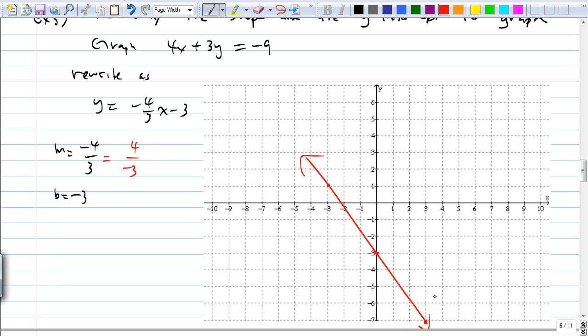All right, any questions? How many people got this graph? Raise your hand. Is this easy or hard? Easy. Okay, is this easier than doing tables? Yes, it is. Then why do I show you the table method? Well, because you still need to know that. Later there's some nice thing about doing tables.